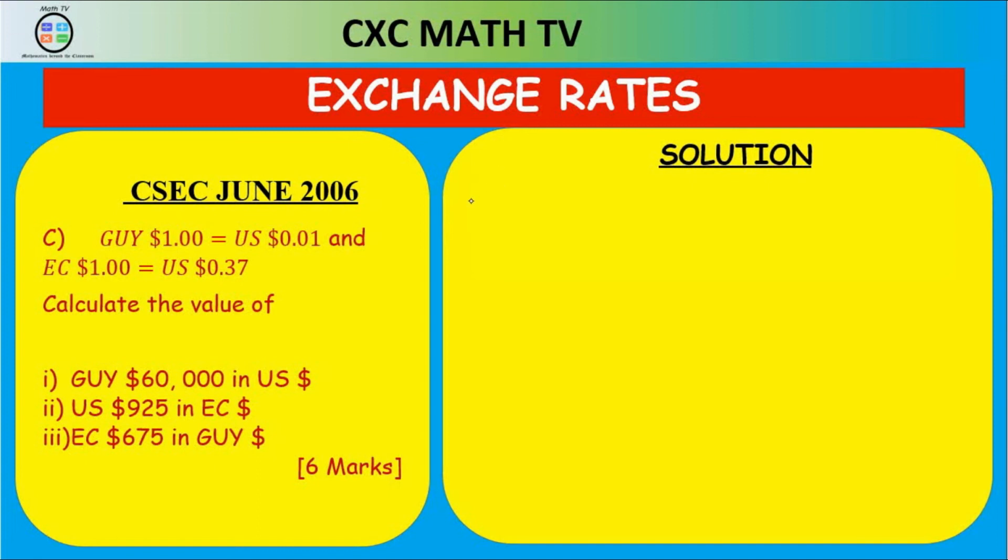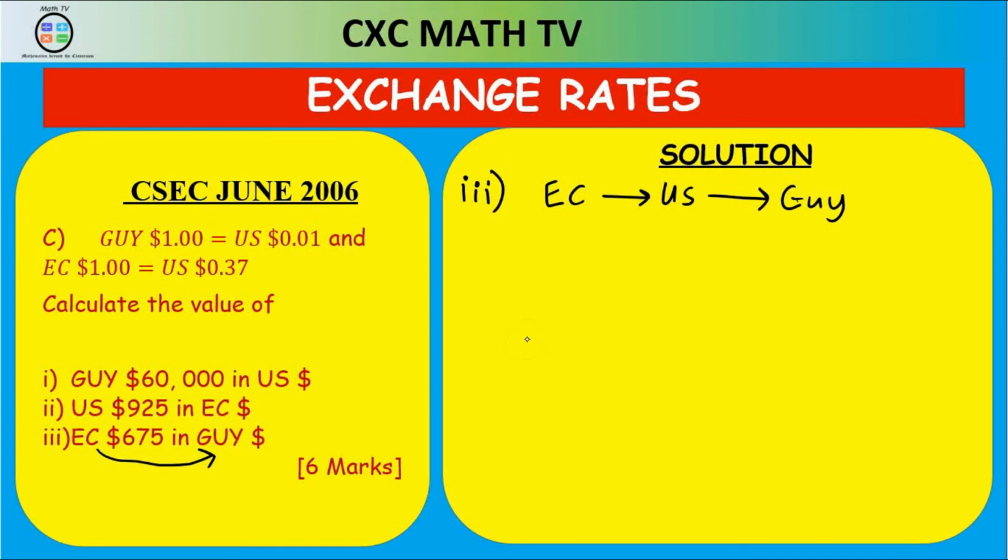Alright, so as I'm really animated to go through part 3 with you, it says that EC 675, we need to find it in Guyanese. However, there is no way to go from EC to Guyanese because we don't know that exchange rate. So what are we going to do? Well, we know to go from EC to US, and then we know to go from US to Guyanese. Ain't that easy? Yeah, so why not do that? We can go from EC to US, then convert that US amount to Guyanese.